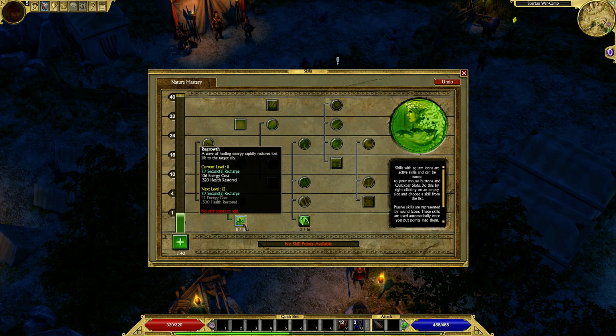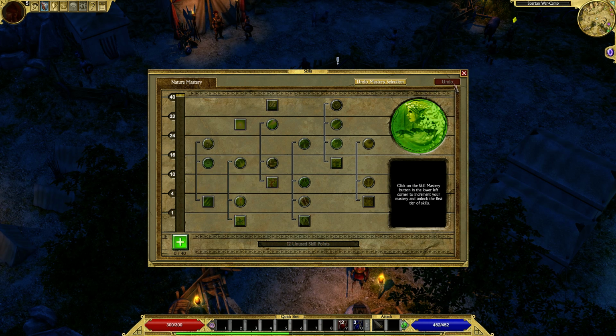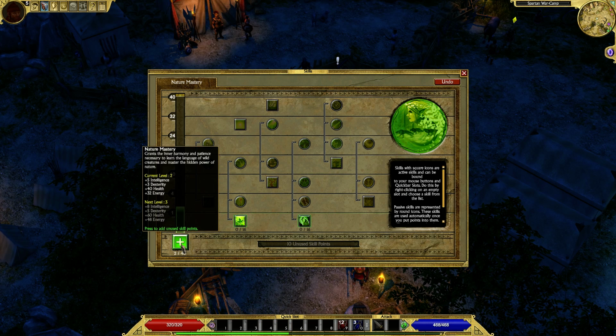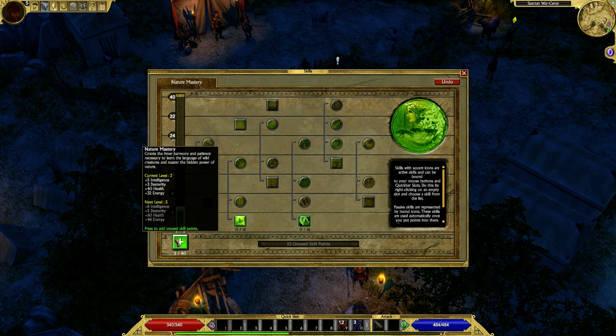I am going a stark loony. Well, I don't even have that many health points, to be honest. Let's just undo that. That was a bad choice. 1, 2. 4.